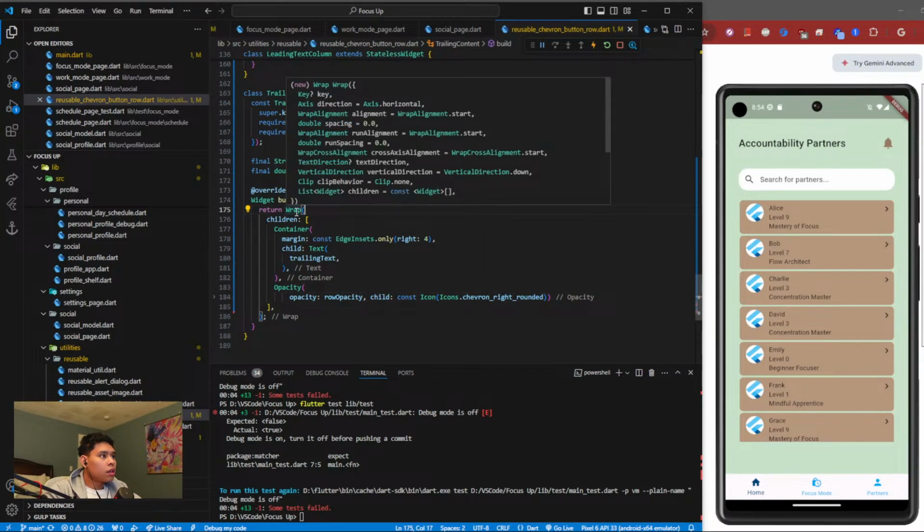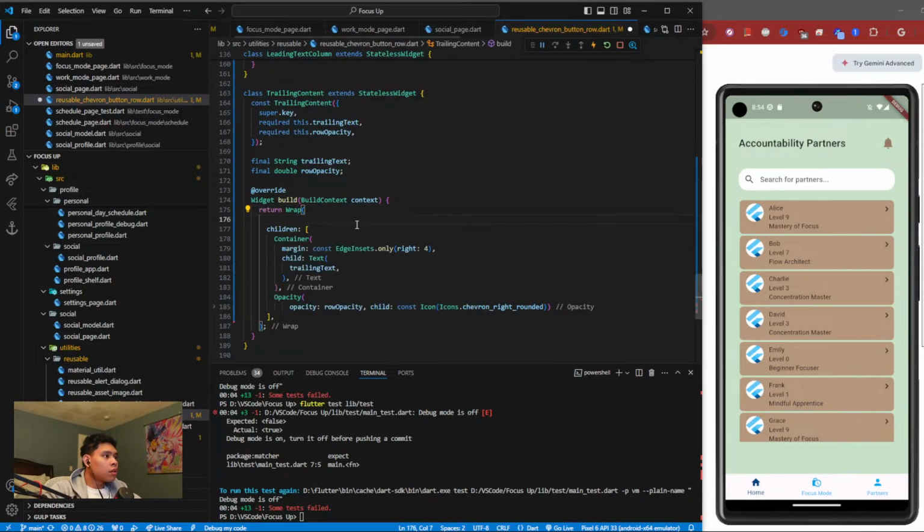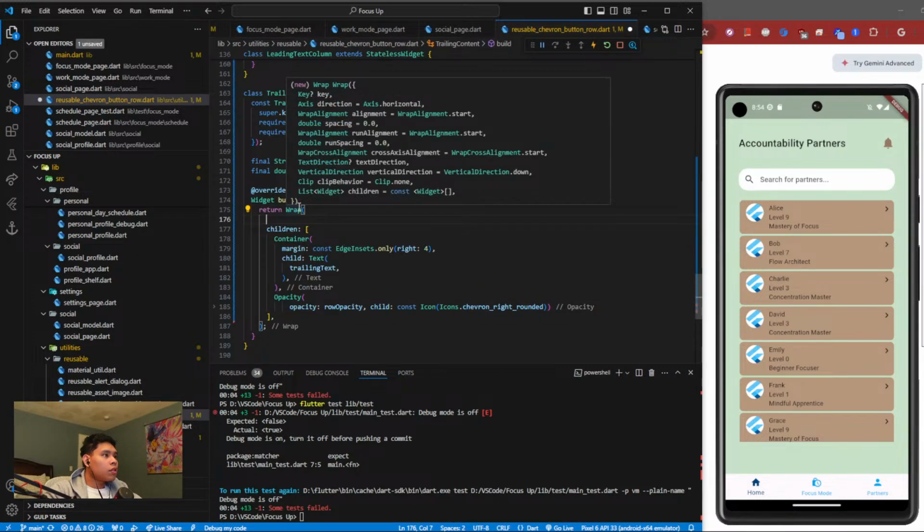So here, I think it's wrap alignment. Yeah.